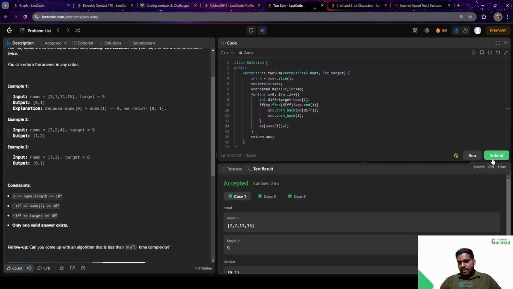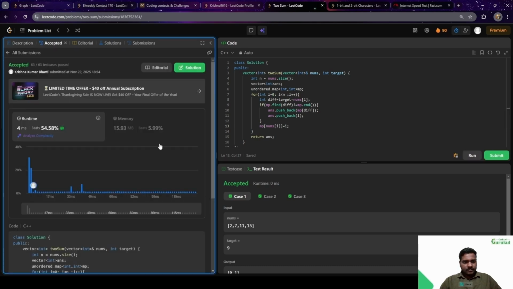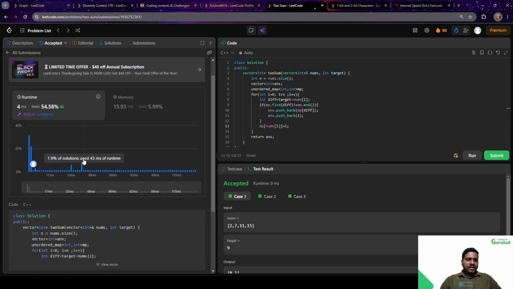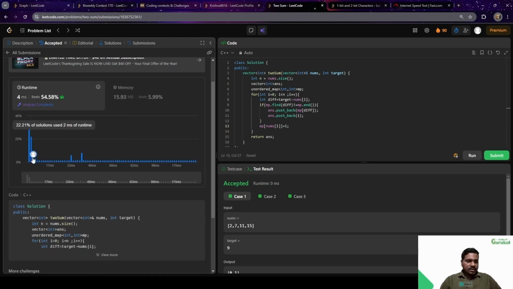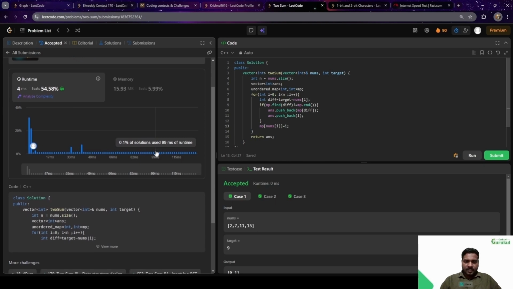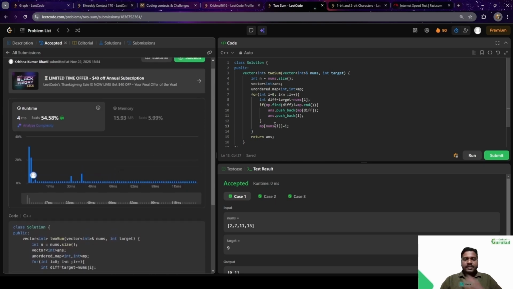Now let's submit it. Now you can see that previously our code took like 127 milliseconds, but now this code is taking 4 milliseconds. So this is an optimal solution. Why is it optimal?